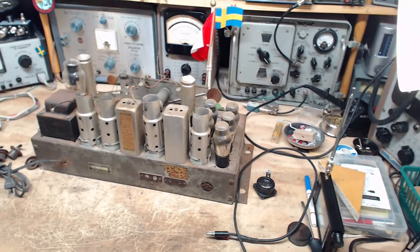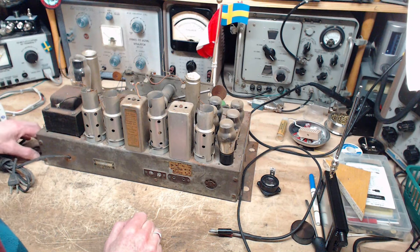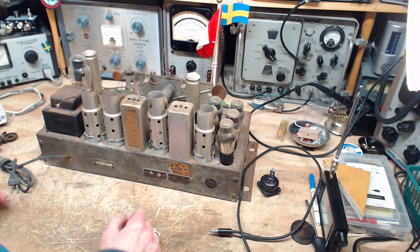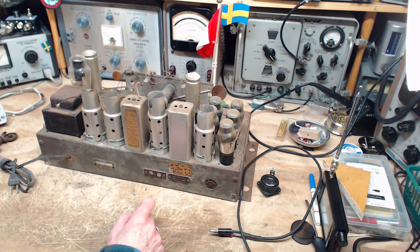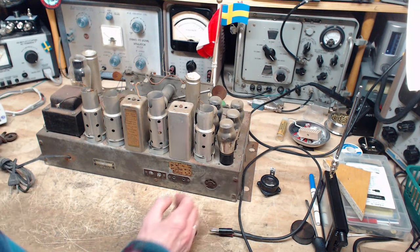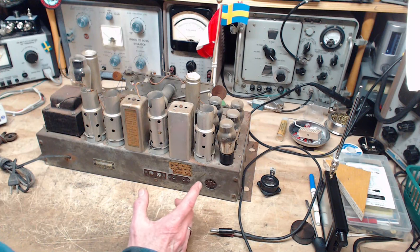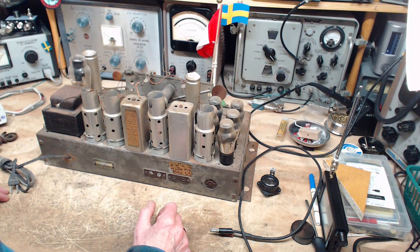There's a day two. After day one, I wasn't so sure there'd be a day two for this guy, but yeah, I've decided to go a little bit further with it. The next step is to find out if I have a speaker that I can power from this radio. And this radio has a push-pull output, which requires a particular kind of output transformer, a transformer with a center-tapped primary is required.